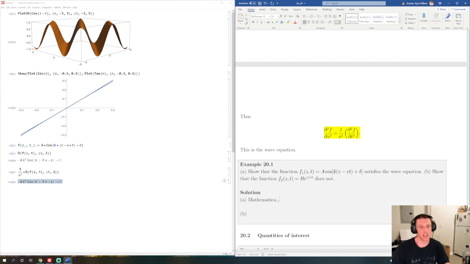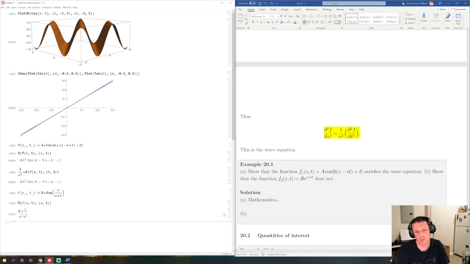Now let's look at this other function, and I'll define this. I'm going to use a script f to define this one, but this will also depend on z and t. And this one actually wouldn't be so bad to take the derivatives by hand, because exponentials are nice, but let's just do it this way. So now I'm saying, okay, Mathematica, this is my other function. I'm defining it with the exact same syntax, just using a script f instead of a regular f. So there we go. Now let me say, what's the second derivative of this function that depends on z and t with respect to z?